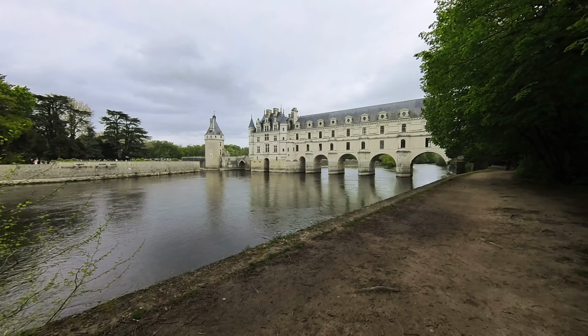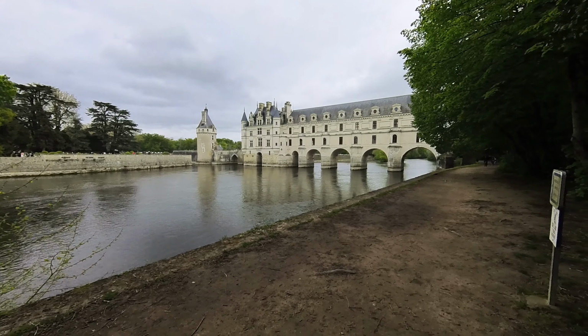So this is Chateau Chenonceau. We've been practicing that pronunciation. This is, I think, a fortified bridge. There's a drawbridge at one side. Lots of gardens over the other side, which we assume you can only buy a ticket from the other side of the river. And of course, we've got Isla, so it's unlikely that we can go in. But it's lovely, and we might come back when it's lit in the evening time, because I think it would be even more impressive.